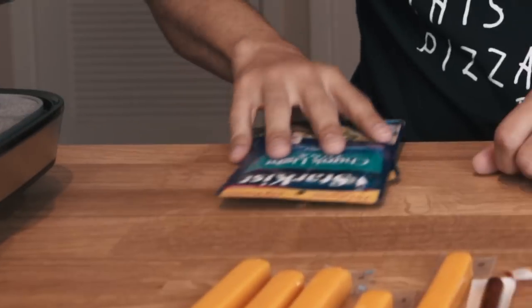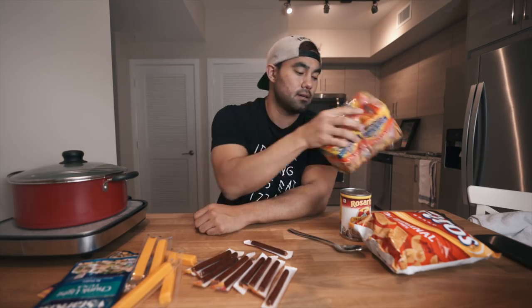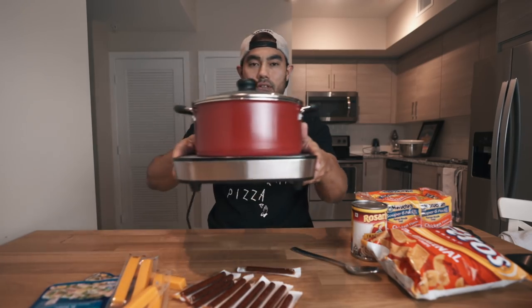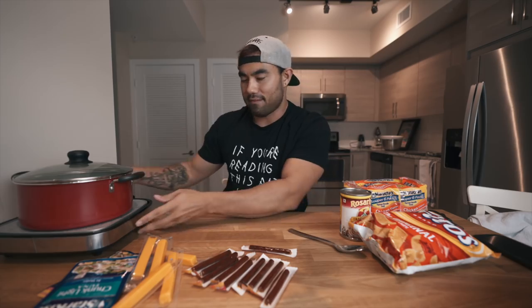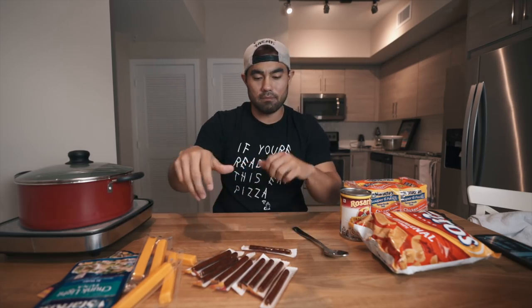For the ingredients I have in front of me: tuna, which you can buy in jail or prison; cheese sticks; a bunch of Slim Jims; a can of refried beans; a bag of Frito chips; and six packs of top ramen. For the items we're gonna use to make this: I have a pot full of water already on a portable stove to boil the water. In jail you can't boil water — you use the warmest faucet water you can get, put a lid on a bowl, and let the noodles soak. I also have plastic bags to mix everything in, and I'll wrap it in a towel.